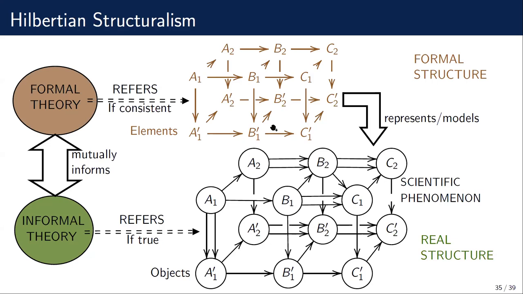So what I'm suggesting is a Hilbertian picture, a Hilbertian structuralism. The last thing is that Frege wanted the formal theory to go straight across to the real points and lines and planes. So that's going to be the difference there. Do we think our formal theory is interacting directly with this scientific phenomena or via these models? Looked at from the Hilbertian point of view, the formal theory is itself a scientific instrument for studying the world, is what I want to bring out.